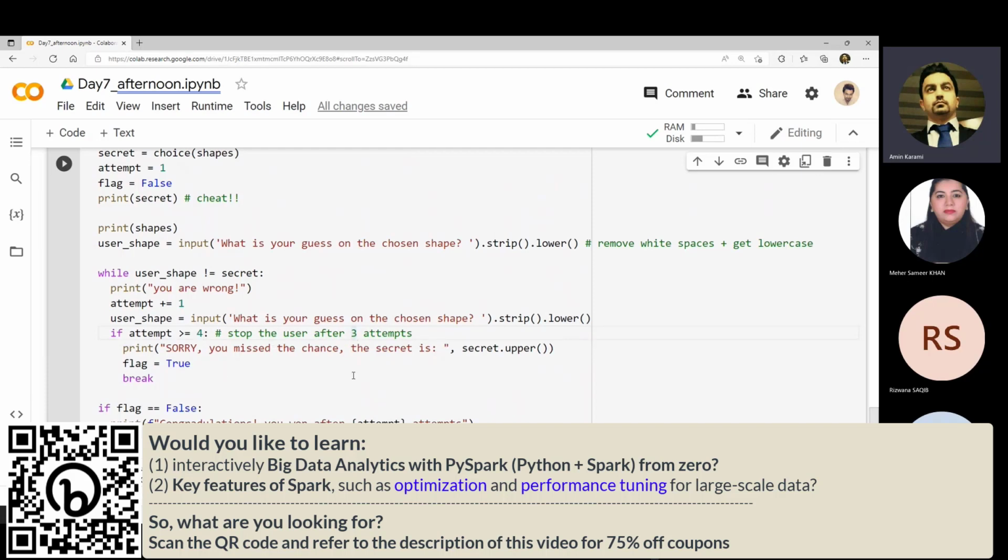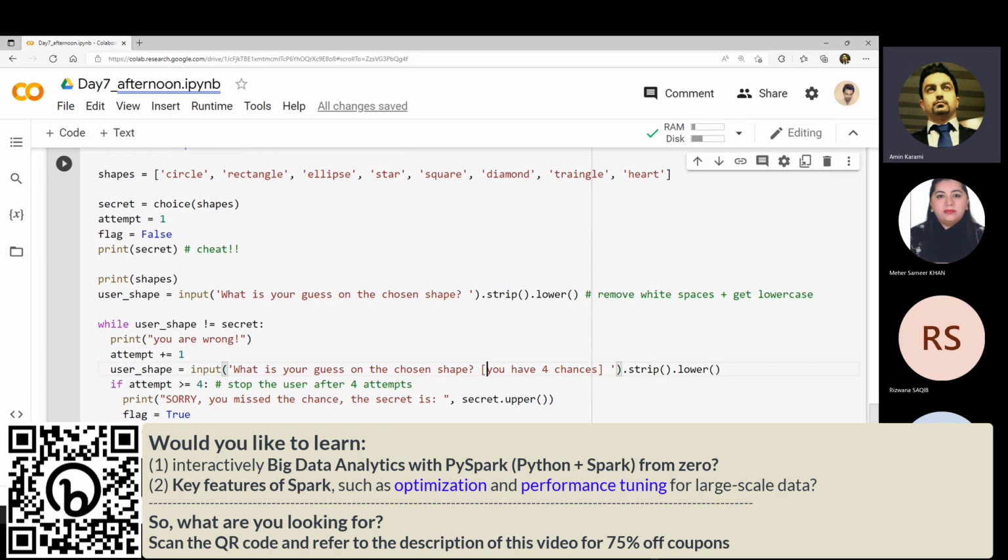Let's say after 4 attempts. What is your guess on the chosen shape? You would say you have 4 chances. You know, you can make it like a nice game, right? Because you can add many things to it and make it a nice program. But let's keep it till here.